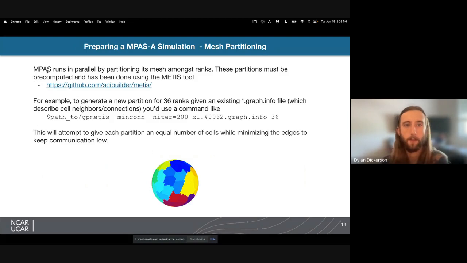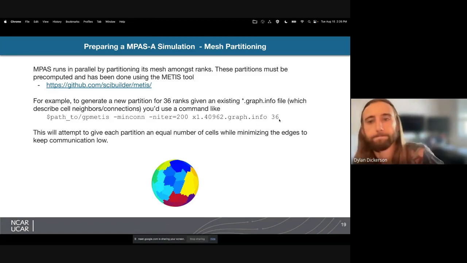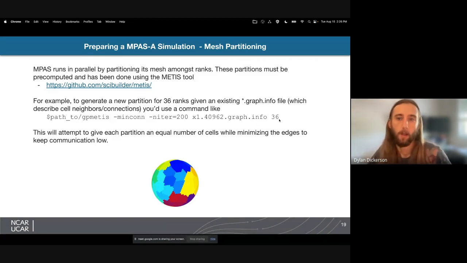MPAS is run in parallel by decomposing the mesh across ranks, creating somewhat of a picture that looks like this. Using MPAS, we can set up the number of partitions, or the number of ranks, we think is appropriate for a simulation.